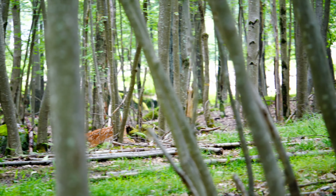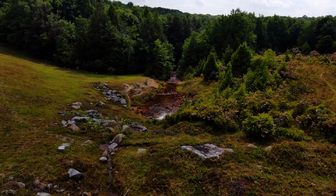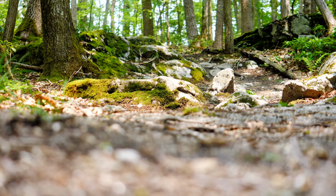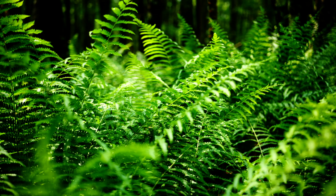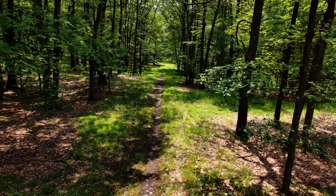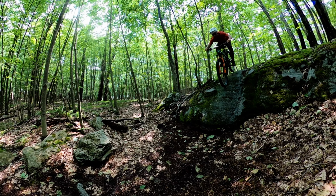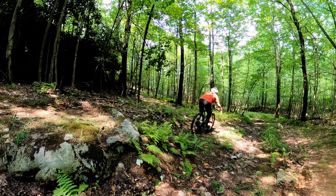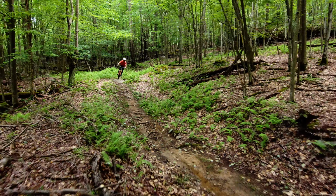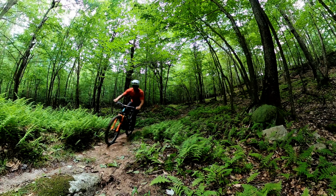And then as time went on, Mark Schooley, who's the general manager here, a mountain biker from the late 80s, early 90s, started developing a little more trail, making the corridors that were here, really old forestry access routes and so on, into better trails. Since then, we've put a lot more effort into marketing and trail maintenance and improving the trail signage and events like our bike festival event. And then just more recently, we've had some more hires for trail maintenance. My wife Annie does the majority of the trail maintenance now.